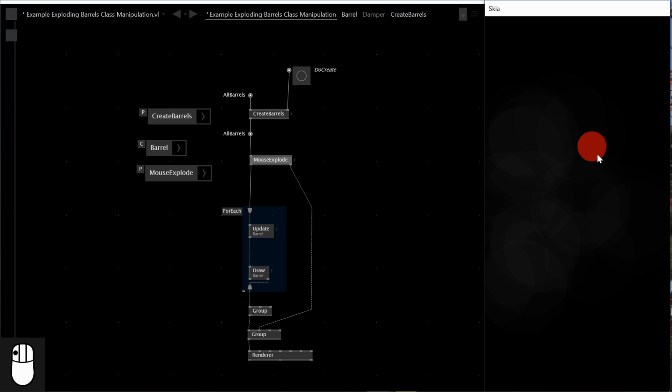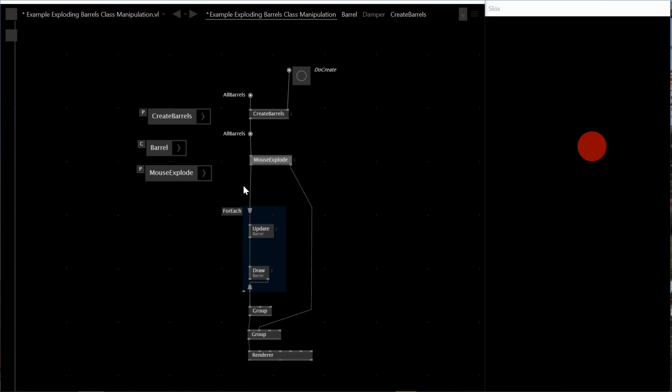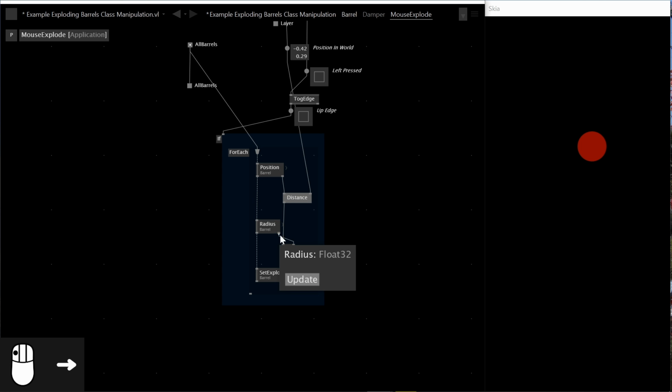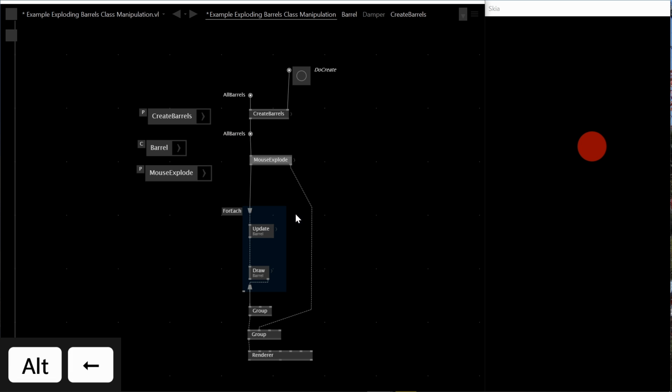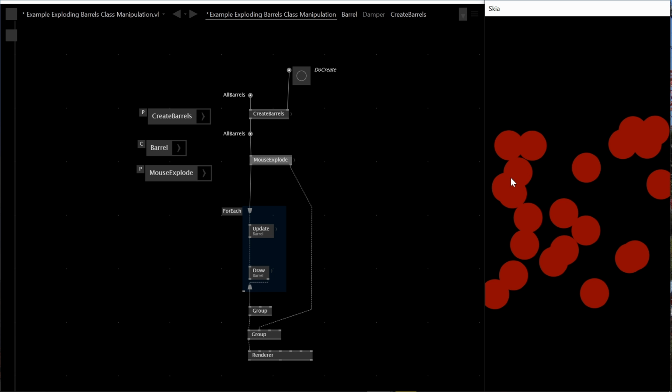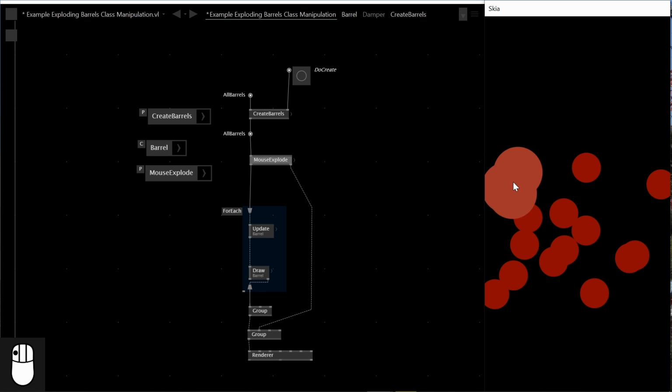And if I click on one, oh, I've screwed up. So you see I made it do the opposite of what I wanted to do here. I think I just need to swap these so that, yes, the distance between the position of the barrel and the mouse cursor is less than the radius of the barrel, not the other way around. Recreate them again, click one, it explodes. And if I click where two overlap, both should explode because I don't have that loop breaking when it finds a barrel to explode. If there's an overlap, yeah, it explodes them all. But we don't have the chain explosion behavior yet, but it's still pretty fun to just click on these.